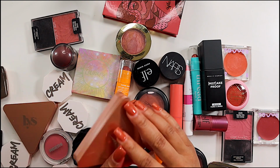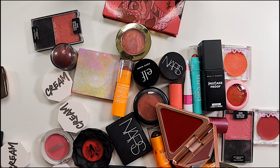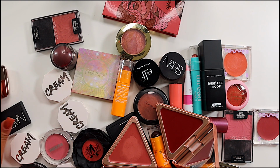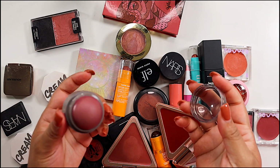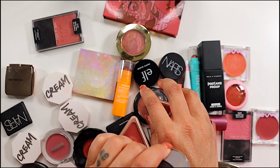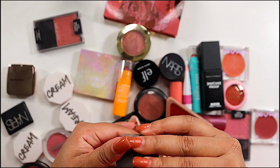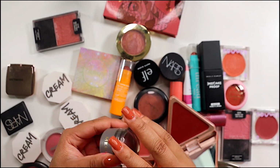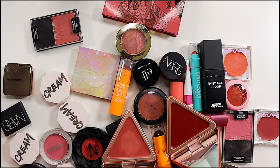These LYS blushes. I have 2 of, oh, they're cream. Ooh, I have a lot of cream blushes though. Okay, let's pull out some cream blushes then. Let's get this over with. This is one of my cream blushes. This is by Merit Beauty. I'm keeping this. And the reason I love this and this kind of reigns supreme in my cream blushes is because I can just do this on my cheeks versus having to stick my fingers in it or stick a brush in it. I can really just rub this on my cheeks and it's so perfect and easy to use. So that one I'm definitely keeping.